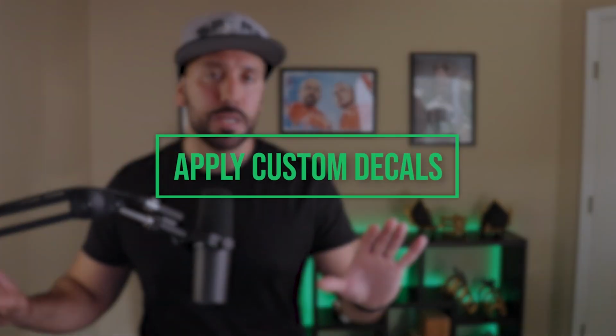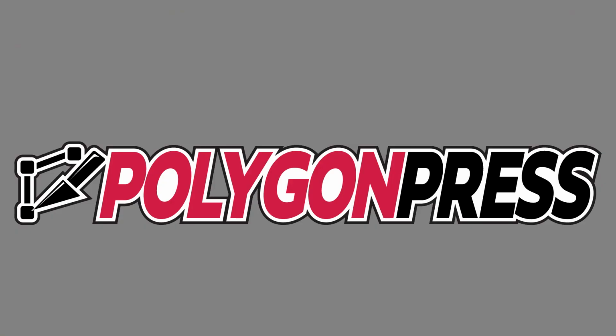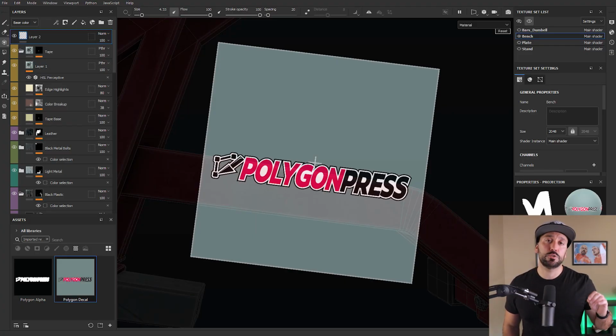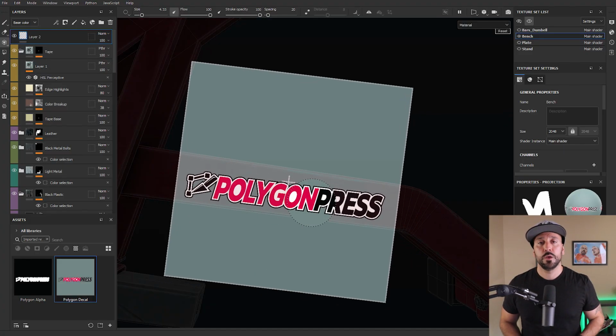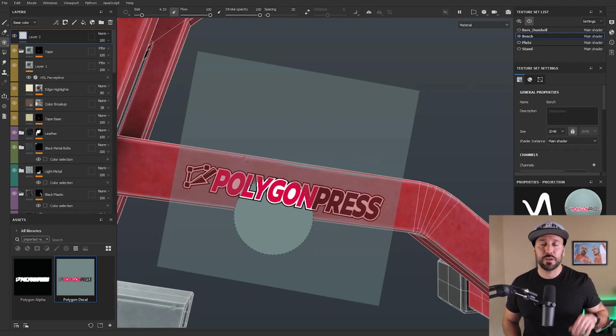The next step within my stylized texturing workflow is to apply any decals to my textures. I create most of my decals using Adobe Illustrator. I create these decals in two steps. One is to create the actual decal and the color information, and two is to create the mask that's going to cut out that decal to properly display within Substance Painter. So you'll see me export two files to create this one decal. And then using the projection tool within Substance Painter, I'll create a fill layer.